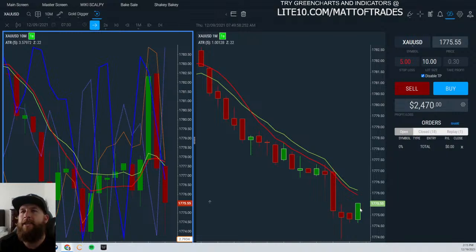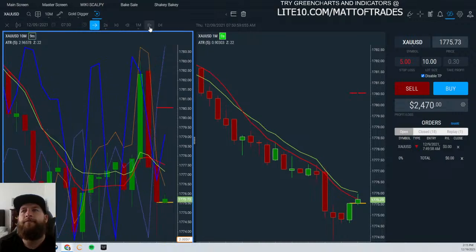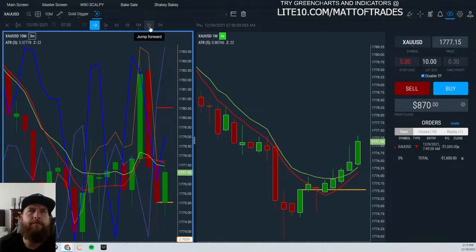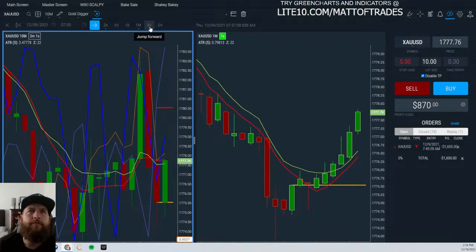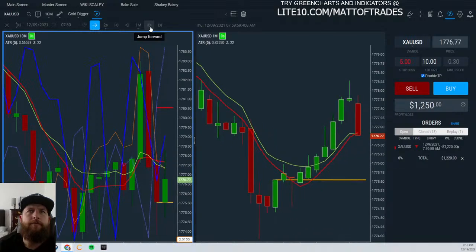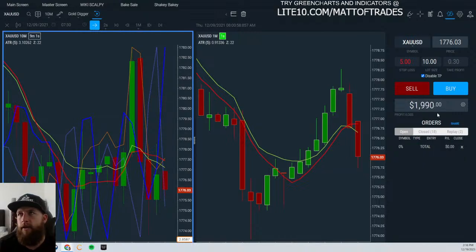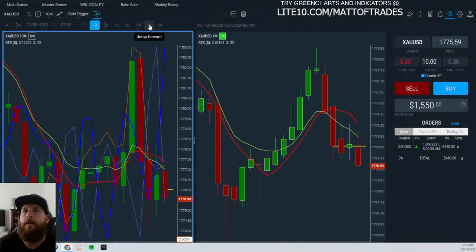because this closed above the body of the previous candle, and that's our signal to close on the 1 minute chart when we're in a trade. And we're going for more on the downside. Get down there. Okay, and we officially are getting the signal to close this trade for a loss and open a buy. Get up there.